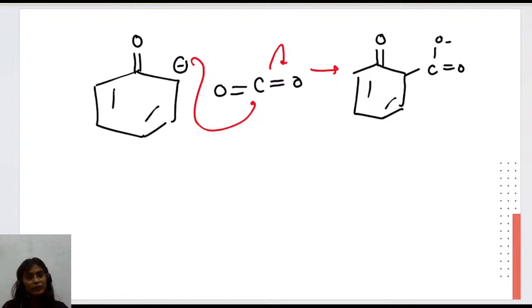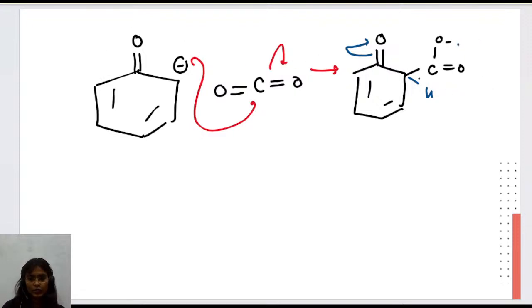Okay, again, the third step is what? Again, deprotonation. Why the deprotonation? Of course, this is not benzene. Benzene wants its stability back again. So what is happening in this case? This hydrogen simply attacks here, and this bond opens up. And this O negative is going to abstract this hydrogen. I'm repeating one more time.